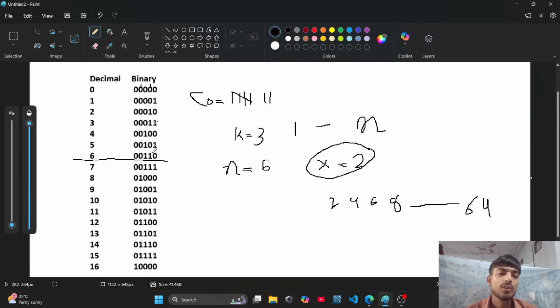And when n is equal to 6, our current count increases by 2. Now the current value is 9. So we get to know that 6 is the largest number up to which we can get k equal to 9.